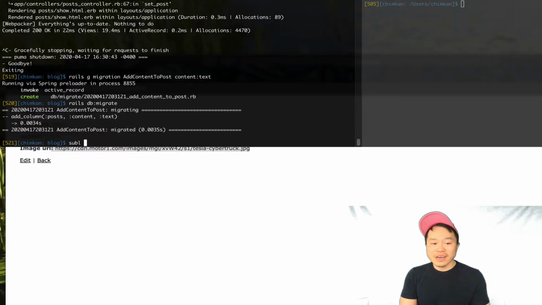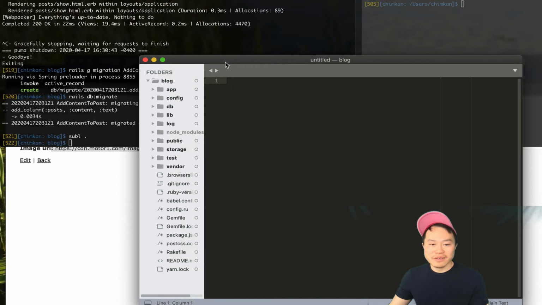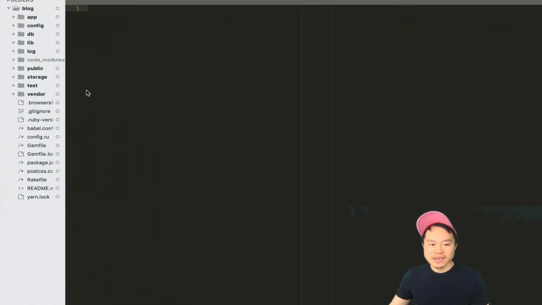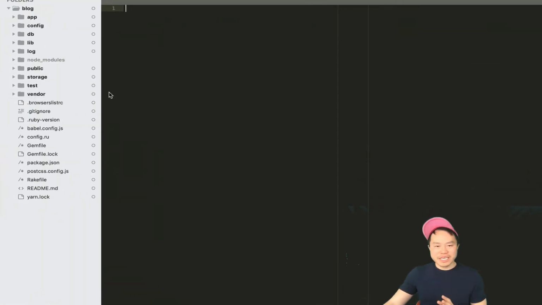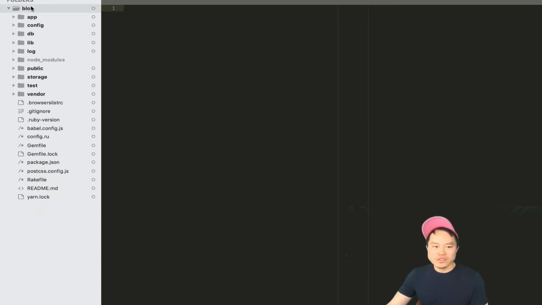So I have my shortcut for Sublime. I will just open Sublime in my folder. What's happening here may look a little bit scary, but it's not that scary at all. With time, in another video, I can show exactly how the file structure is. But a Rails web app is actually a collection of files and folders.